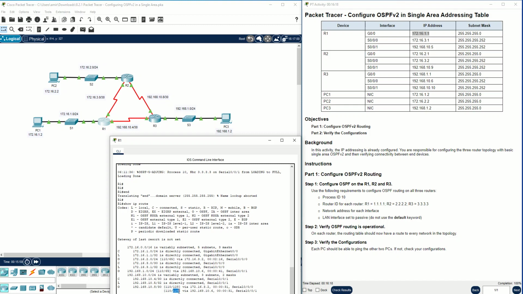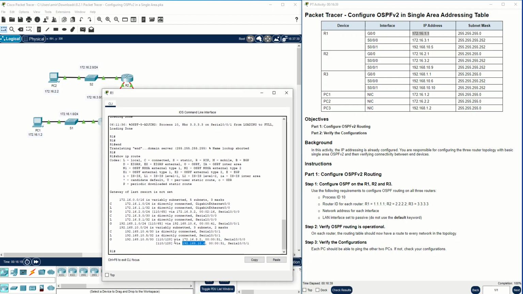You can see here same cost, same process, same cost. One of them using this interface and this path, and one of them, I mean here, using this interface and this path. And in this situation, you can see both of paths in routing table.